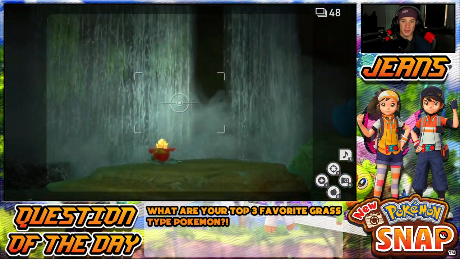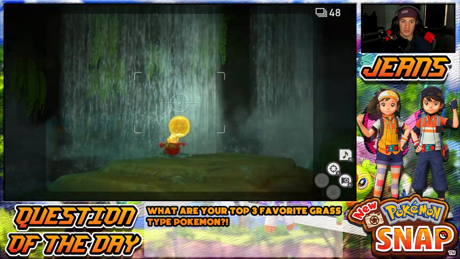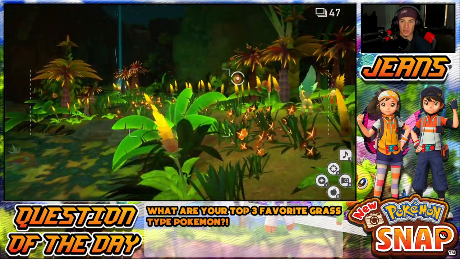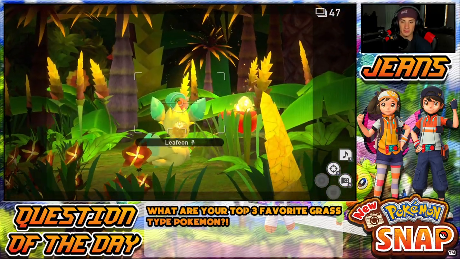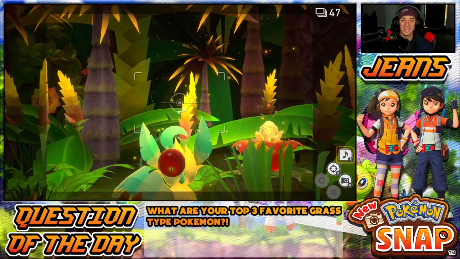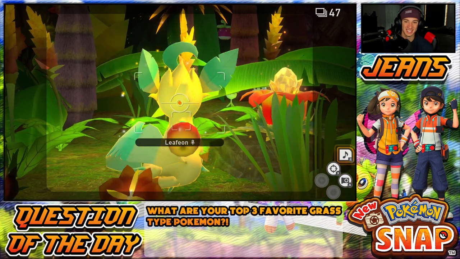We get another picture of Mew? I'd love to do that. But yeah, there's Swamperts under the waterfall and stuff. You can get 2 of them. That's pretty dope. I dig it. Get that crystal bloom. We got Leafeon chilling there. Can I play some music for you?